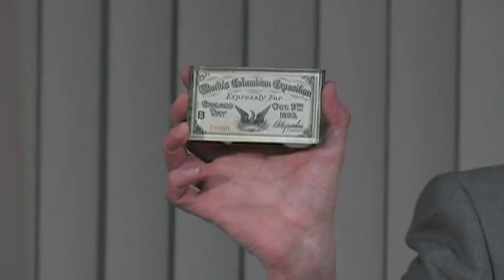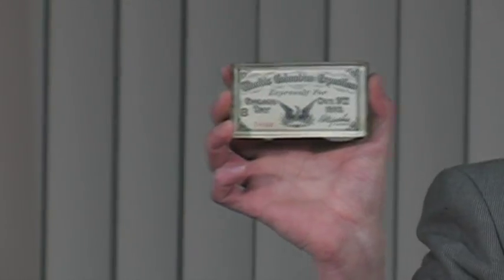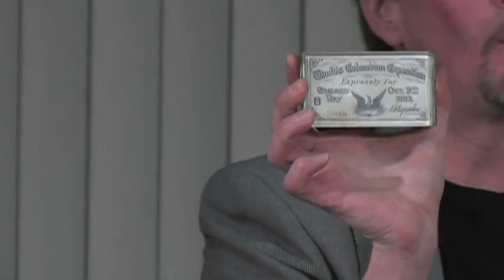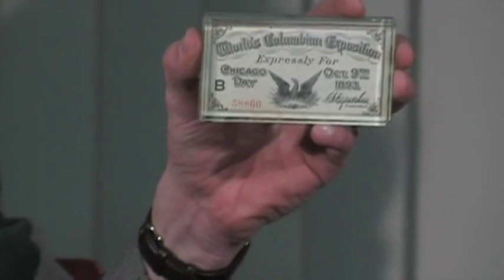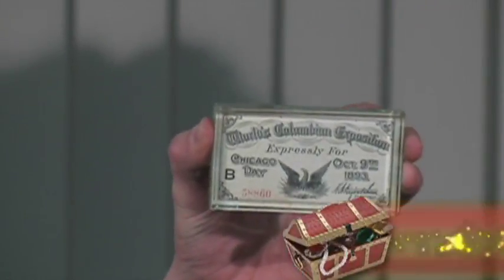I acquired that from my mother. This is a World Expedition, Columbia Expedition paperweight from the World's Fair in 1893. Saw one of these 2 nights ago. A lady had one of these. I thought it was one of a kind. No, that's what a lot of people hope for. But you know what? It is collectible. And I believe she told me that she saw one for sale in an antique shop for around $50.